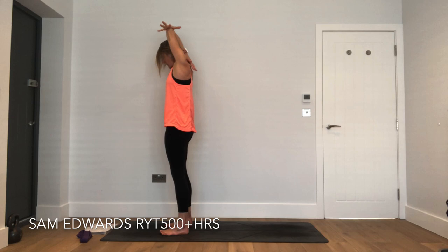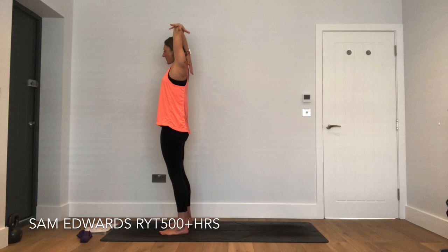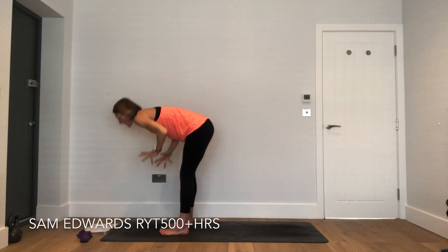And then as we inhale, we're pressing the skull into the forearm to open up through the chest rather than to arch the back. Then we're feeling this sense that the muscles in the back of the body are helping us create length in the muscles in the front of the body. As you exhale, release that, hands to the floor.